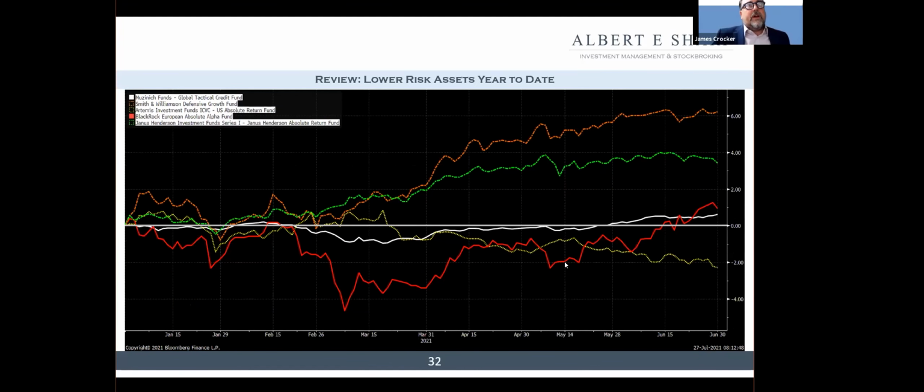So just as a bit of a catch up, just for consistency, the other lower risk assets that we've got in our portfolio, again, just to repeat, we buy this on a total return basis. We are buying stuff that we think is going to go up more often than it's going to go down. It is really not much more complicated than that. It does go back to the original Warren Buffett, probably his most famous quote. In investing, rule number 1, don't lose money. Rule number 2, don't forget rule number 1. And it permeates everything that we do.